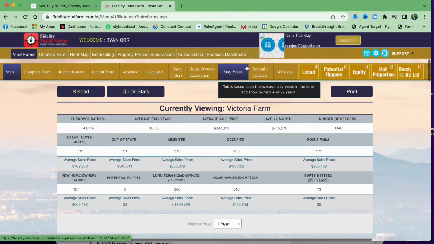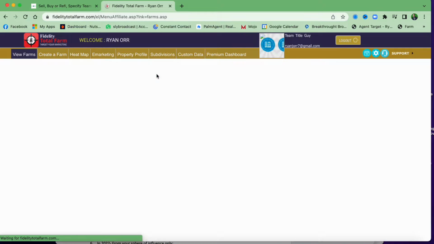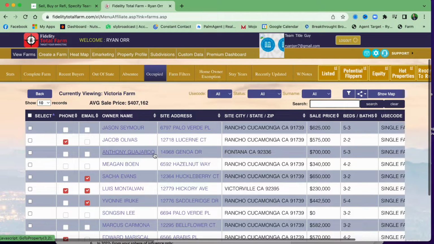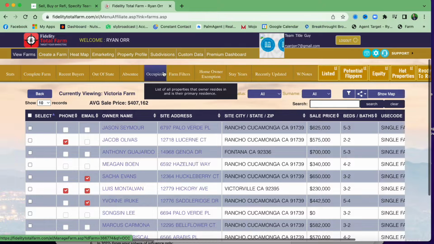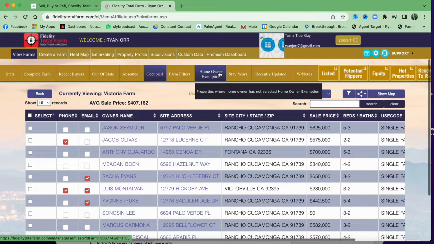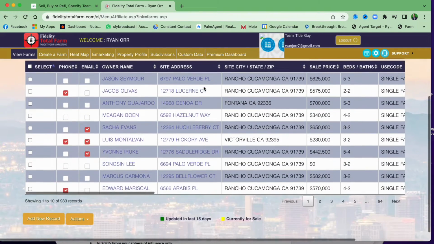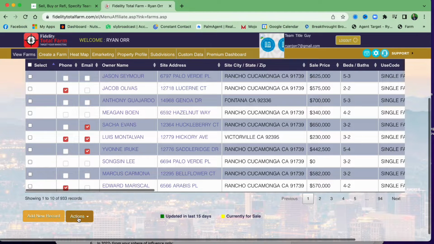Those are the last 2 years. Recently updated information is people that maybe have moved or sold in the last 15 days. Obviously, in this one, we don't see too much coming in on here. Also, you can see here, for example, owner-occupied versus non-owner-occupied. So if you wanted to break down a farm and export this data, you absolutely can, and it's going to give you the opportunities to do so that you can specifically target and market to them.